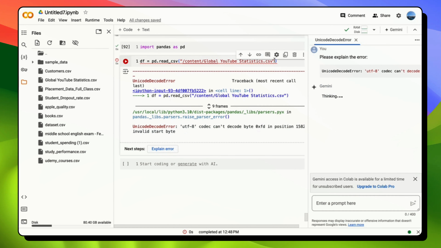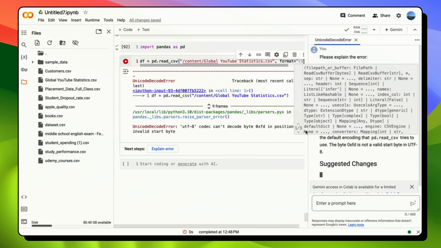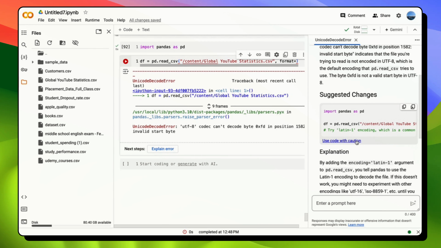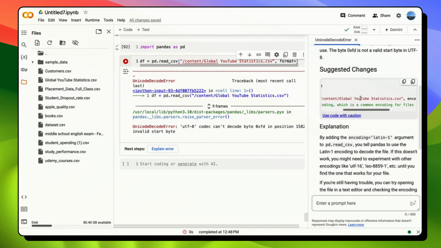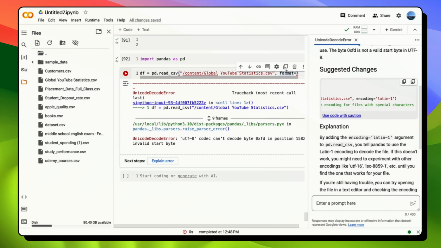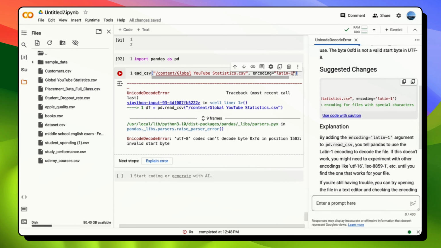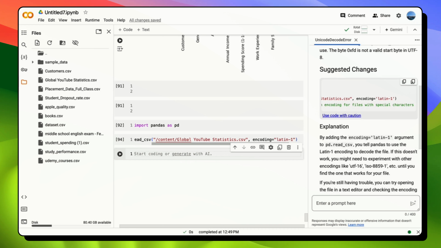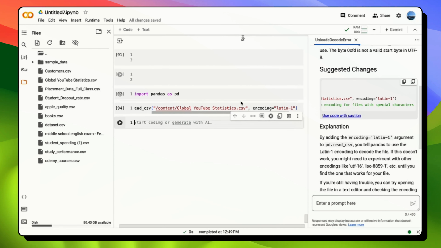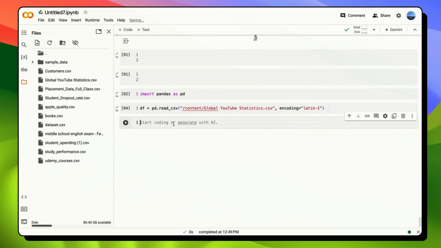We have to change the format. It's not the format, but more of an encoding thing. Encoding equals all that in one. What about right now? It seems like it is working.